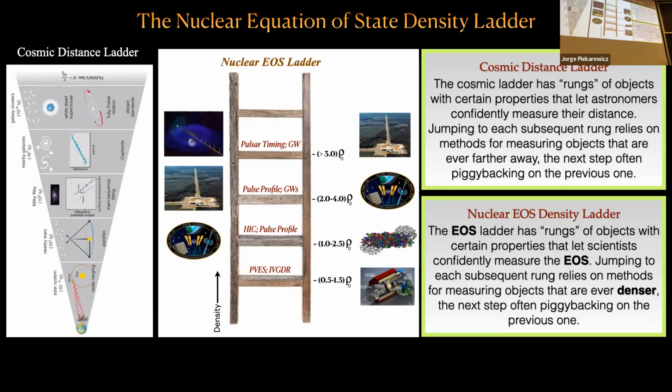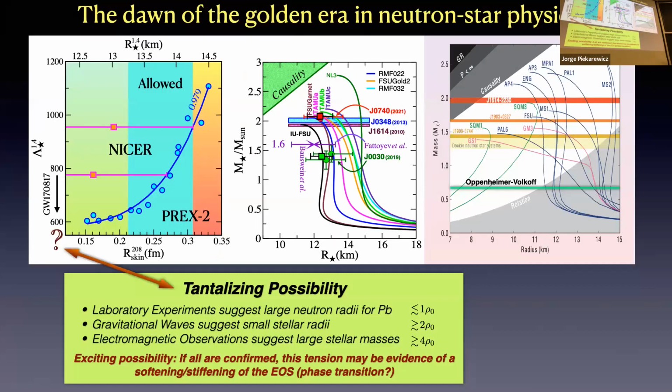You can do heavy ion collisions here on Earth, which sample a little bit higher density. NICER has a broader range, and then you have gravitational wave observatories, and finally you have the pulsar timing that determines the maximum mass. So this is meant to illustrate that it's really a very diverse interdisciplinary field, but because of the different techniques, you need them all to be able to constrain the equation of state at different densities. Okay, so that's basically the idea.